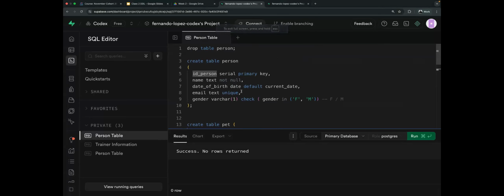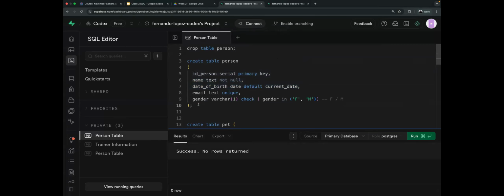You remember that here, the first table just contained 3 elements, right? The person ID, the name, and the date of birth. And then I added the email and the gender. So if I want to modify the table, I used to drop the table and then recreate the table.